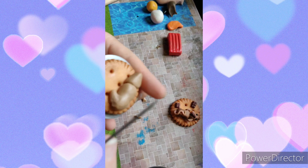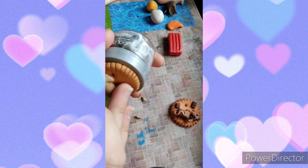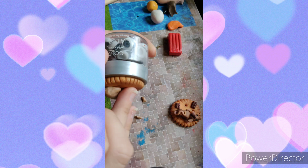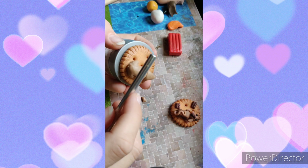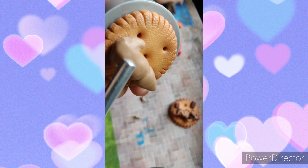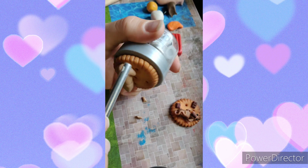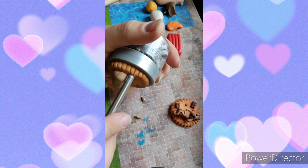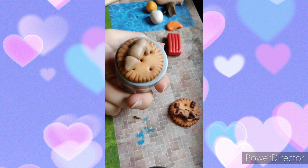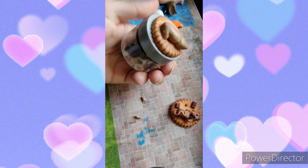Cutie pie. Okay, so we're going to continue to blend this out. And then we'll take the back again and just give it a little roll. Okay, he's got some back legs. He's kind of looking a little froggy. Now I feel like I need to do a frog cracker.